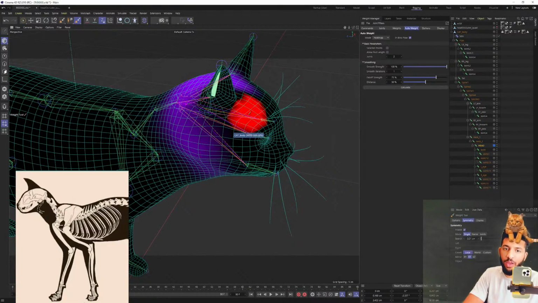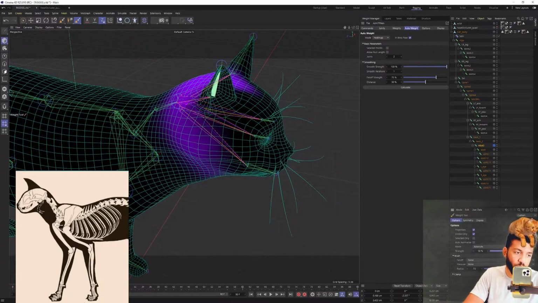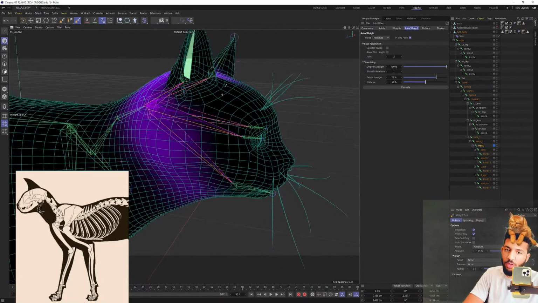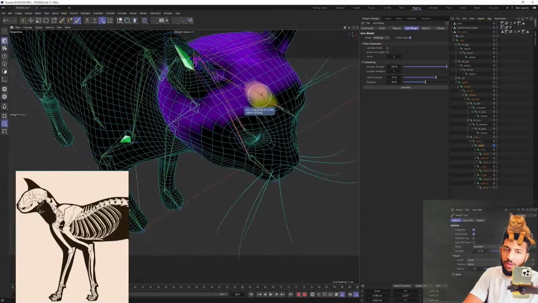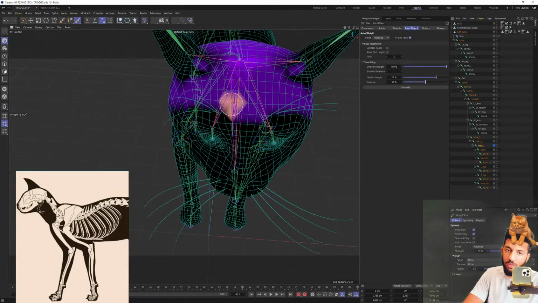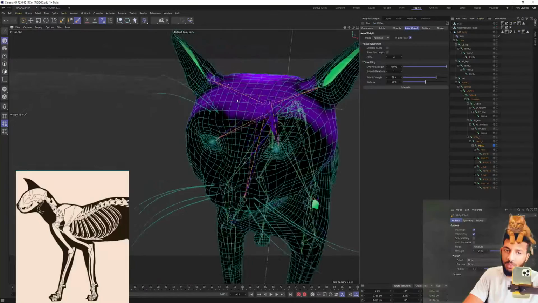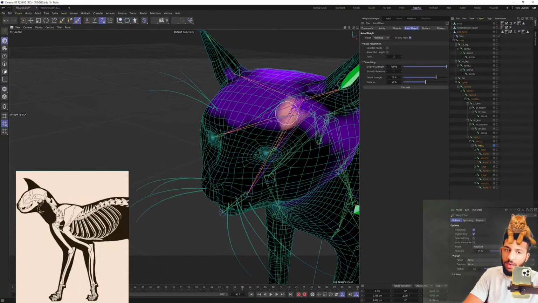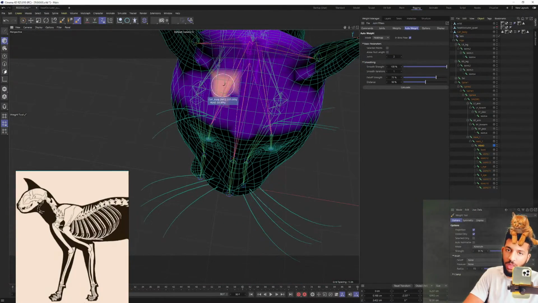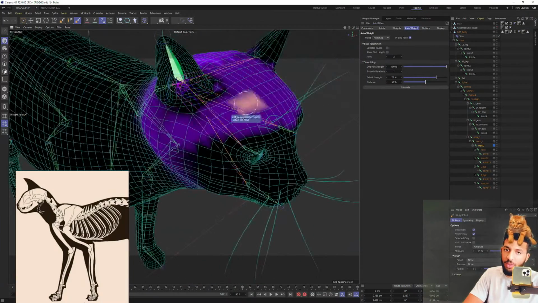So I'm going to grab my weight paint brush and maybe reduce its strength, which is at 100% value, instead to 55% strength, and paint over all the parts that I want the head to really move, which is like most of the head. I want it to move from the head bone rotation. Don't really want the ears to move from that part.